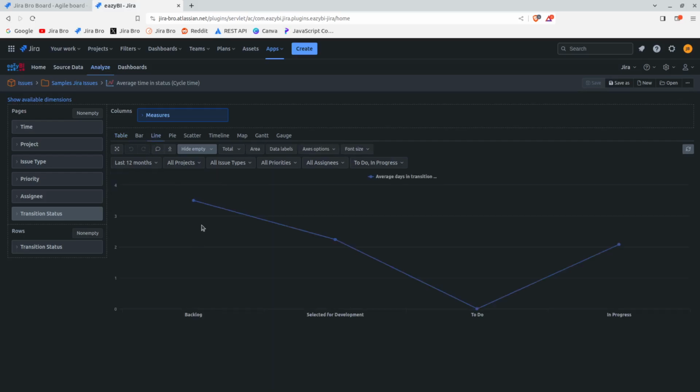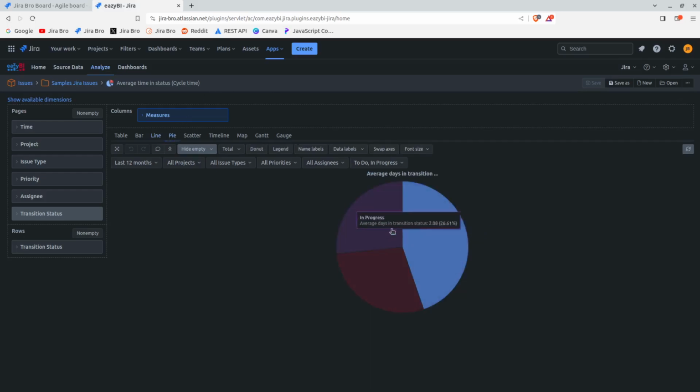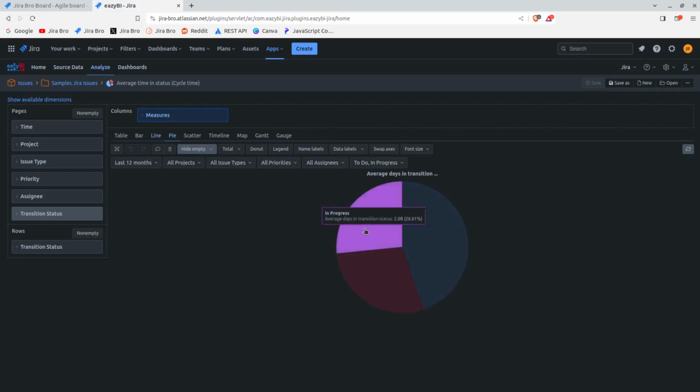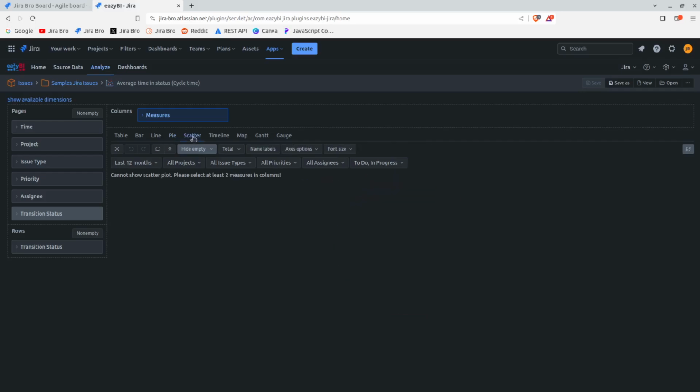And then you have this graph right here. This is really from 0, and in here it states the dates. Then you have the pie chart as well, which is actually pretty interesting, and you can see in here the representation.